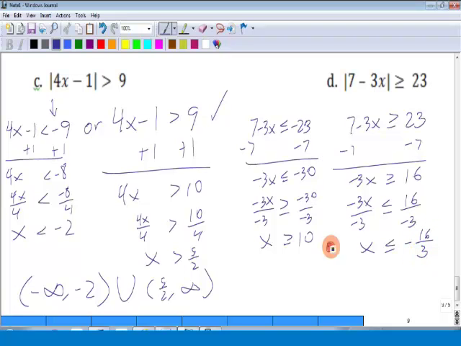I think what I would do, we've got the or, that it comes really all the way down. I would say negative infinity to negative 16/3, because that's the interval that shows up on the left, from negative infinity up to negative 16/3, union, and then this one over here, 10 to positive infinity. If you reverse those two intervals at the bottom and put the 10 to infinity on the left and the negative infinity to negative 16/3 on the right, that would be full credit.